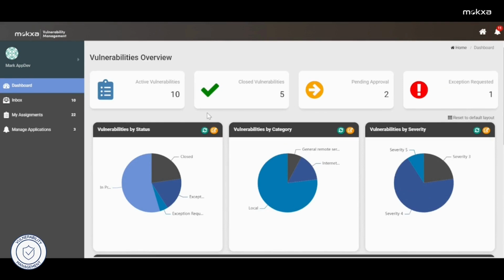With that, we effectively keep track and manage the life cycle of each vulnerability end-to-end via a user-friendly but highly configurable interface. With continuous visibility and real-time data, you can gain clarity into risks and take ownership of your organization's security to ensure compliance. This completes the demonstration of the vulnerability management application built by Mokxa Technologies on top of Joget. Thank you.